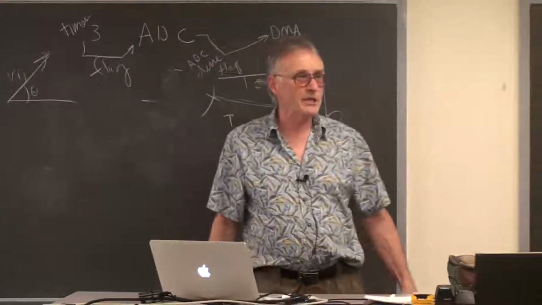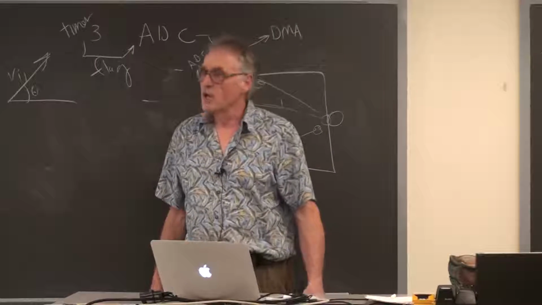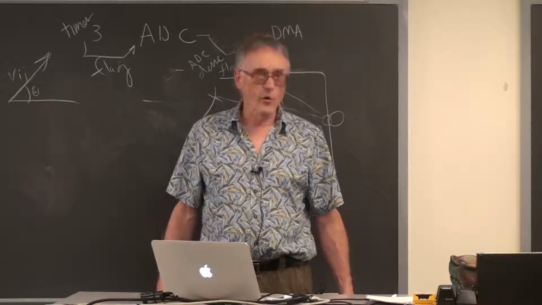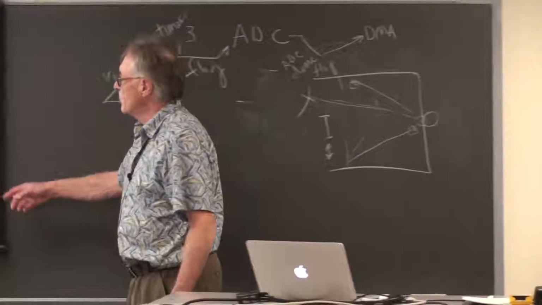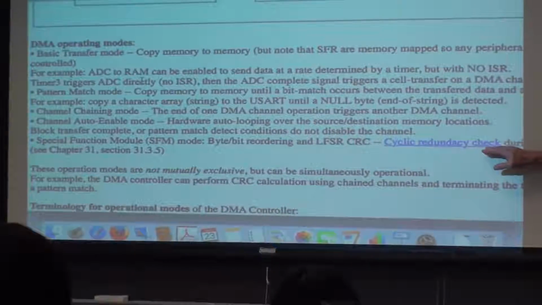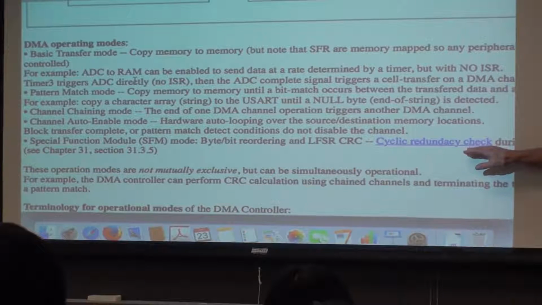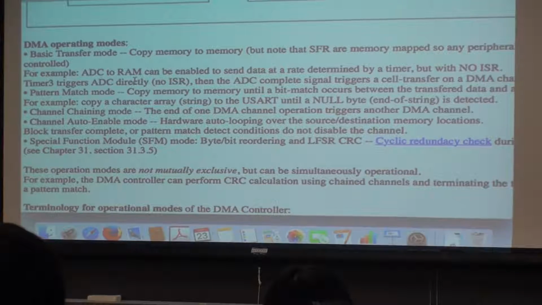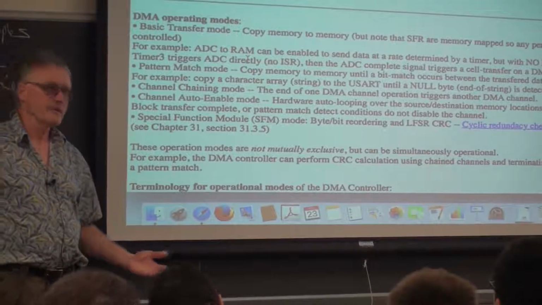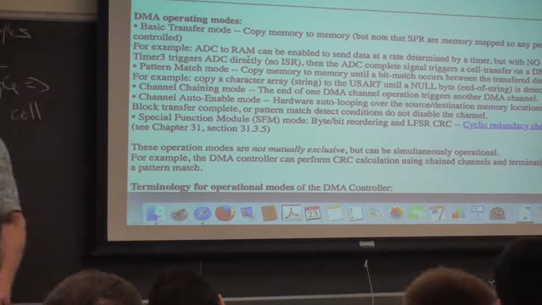It can also access a linear feedback shift register implementation of a cyclic redundancy check generator. Therefore, you can do error checking in the CRC sense by passing a data stream through the DMA channel, and at hardware rates with no CPU interaction, you can generate a CRC code for data transmission or decode CRC for data reception. As a side effect, you can also generate high-speed random numbers and a few other things.